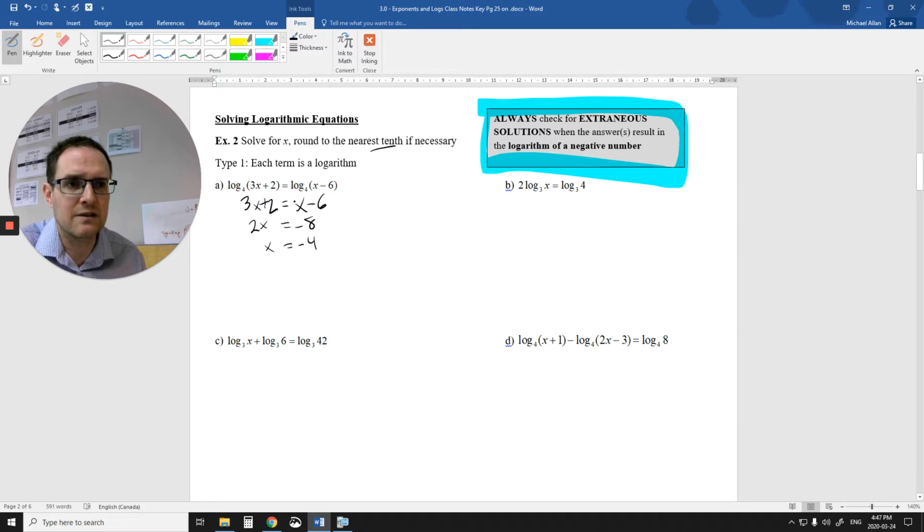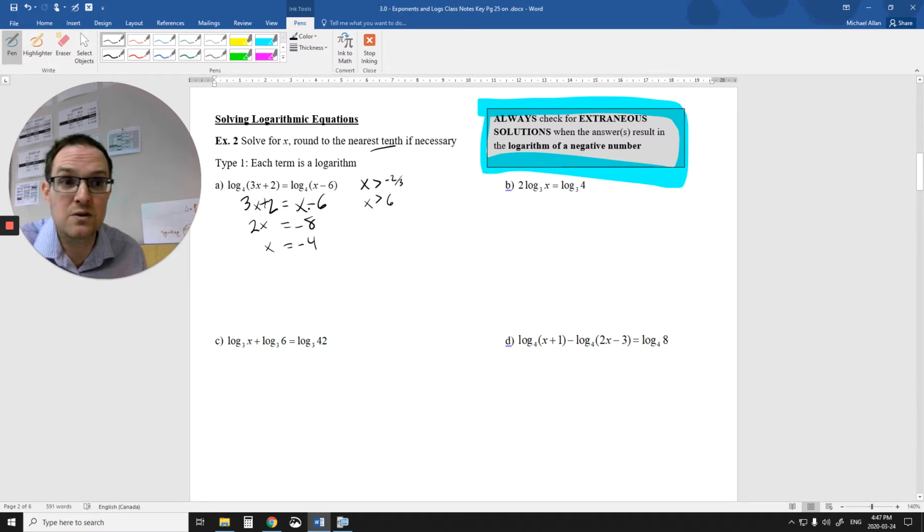Then we go back and double check. Okay, so we have this graph here that x is equal to -4. We go back and say, what were my restrictions? Well, the first one here, x just has to be greater than -2/3. On the next one over here, x has to be greater than 6. Uh-oh. So we just solved for x, but the x doesn't fit the restrictions that we have for our two logs. If I put this -4 into, say, the one on the right, -4 minus 6, I get -10. I can't take the log of -10, and we're done.